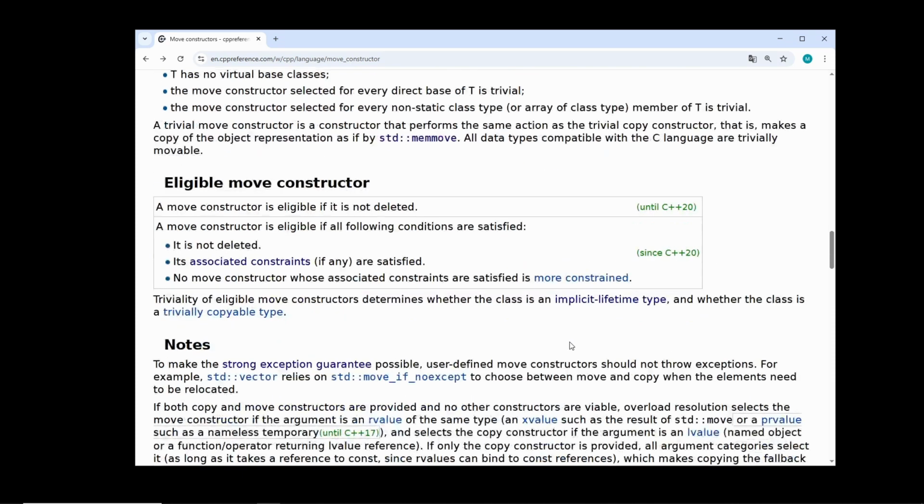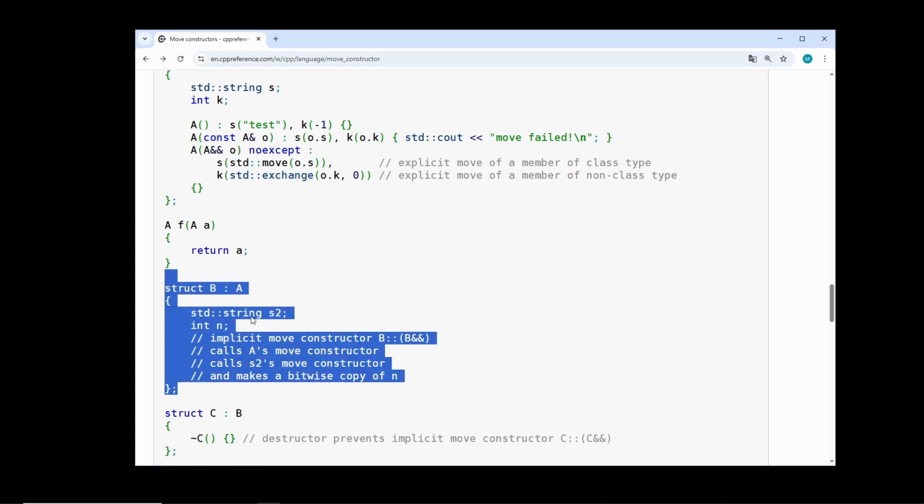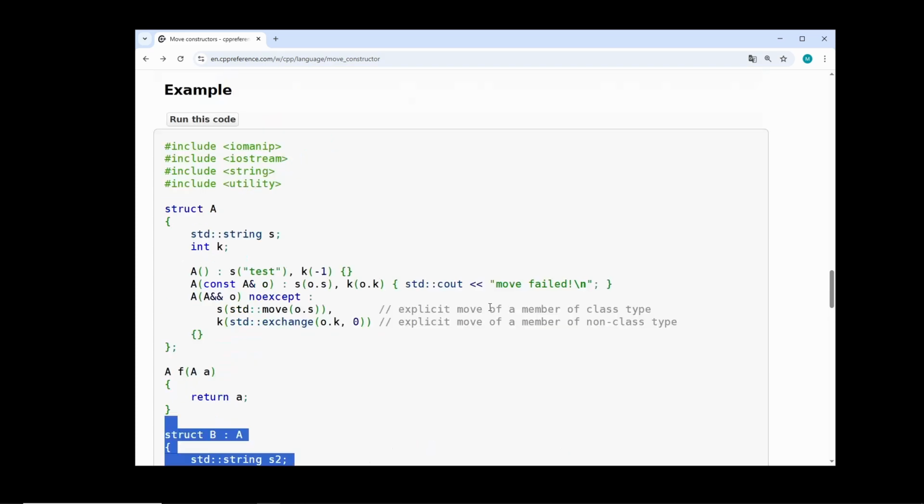Okay, and here we also have a problem. Here we have a member, and the move constructor of the string, normally we have to open this one up and look at how it is defined. It's not trivial, it is also provided by the programmer. So this one is also violating the rule, and it would not be considered trivial.